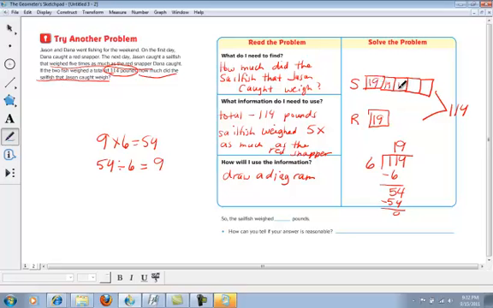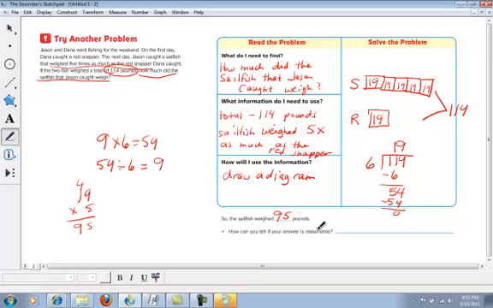But we know that the sailfish weighed 5 times that amount. And what we need to find out is how much this sailfish weighed. So now I can either add 19 plus 19 plus 19 plus 19 plus 19, or I can multiply 19 times 5. I know that 9 times 5 is 45, and 5 times 1 is 5, plus 4 is 9. So Jason's sailfish weighed 95 pounds.